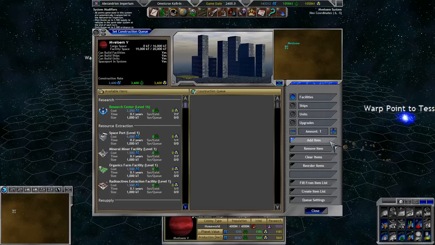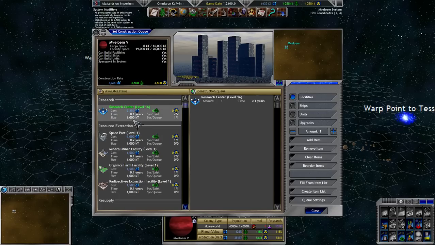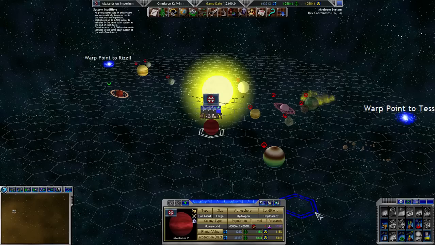Alright, so we're going to build a research facility as well. The reason we're going to build a research center is because each facility takes 1,000 kilotons of space, and depending on the planet and its size, you have a varying amount of facility space. In this case, we have 20,000 kilotons, so we start with 19 buildings, and we do get to build a single building of our choosing.